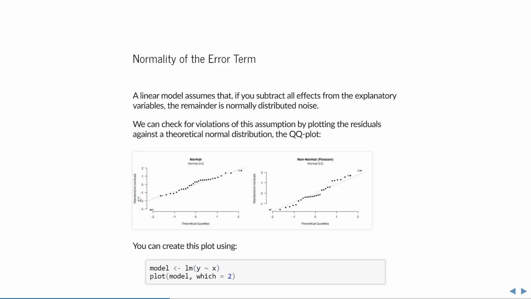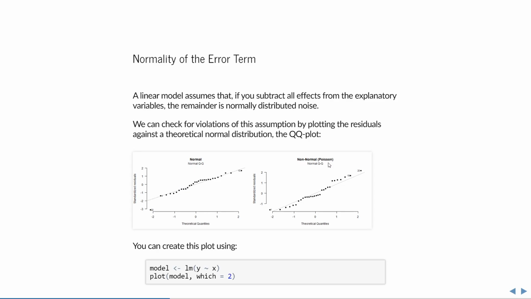And what we want is ideally for the observations to very closely follow the line that represents the normal distribution. If the deviations are strong, especially around the center, or if there is a strong trend in this plot, then that means that these data are not normally distributed. These residuals are not normally distributed. So in this example, I simulated data from a normal distribution, and you can see that still it deviates here and there, so small deviations can be ignored.